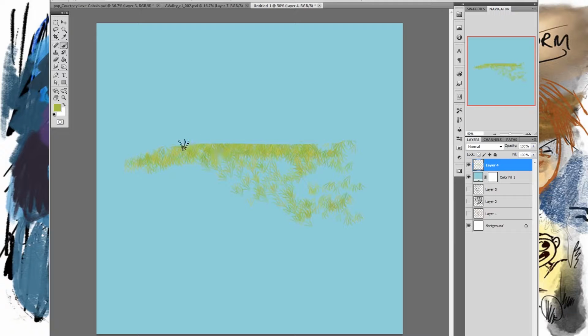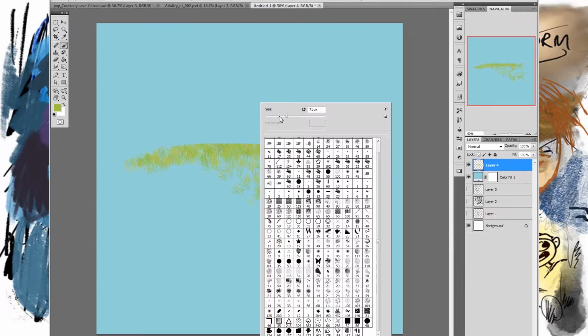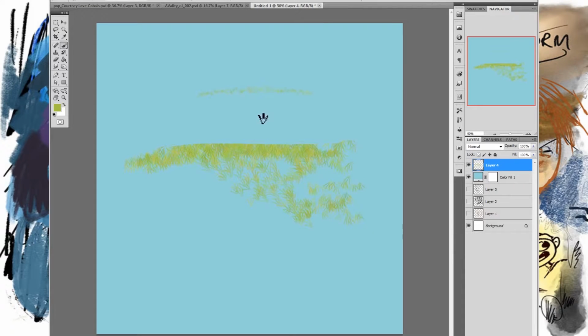So what I'm going to do is, remember, left to right makes them face up, and that's what I want. So mostly I'm going to do that. But the really small ones, I'm going to start at like this, yeah, maybe like that. This tiny little, kind of looks like crow's feet, like bird's feet too. That might be a cool thing to do with this. So I'm going to draw kind of the horizon line of these grassy knolls. There we go. I'm going to draw that with this tiny brush.